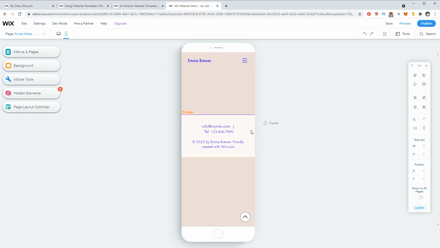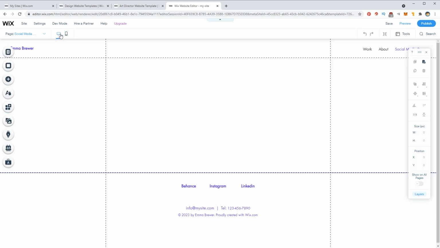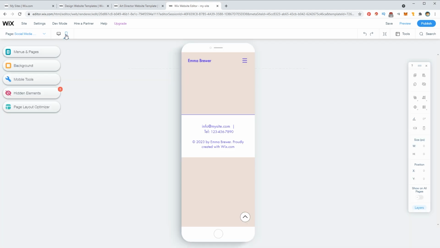And this is for now our temporary page. So the thing about Wix is that you do have a bit more power on the desktop version, and that's what we're going to be doing. We're going to be building most of our elements in the desktop version, and then we're going to be tweaking them in the mobile section. So we're going to be going back and forth between these two buttons quite a bit here.